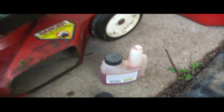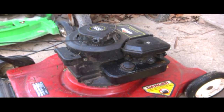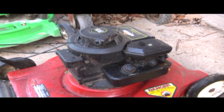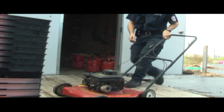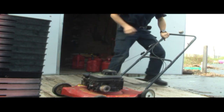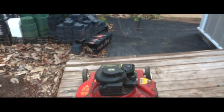Don't forget to put the lids back on, or caps, whichever you prefer to call them. Next, start the engine up and run it for about 5 minutes to ensure that the stabilizer gets in the carburetor and throughout the engine. When the engine has run for 5 minutes, shut it down.